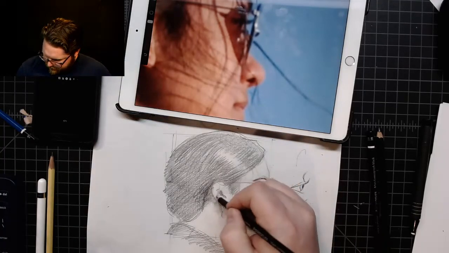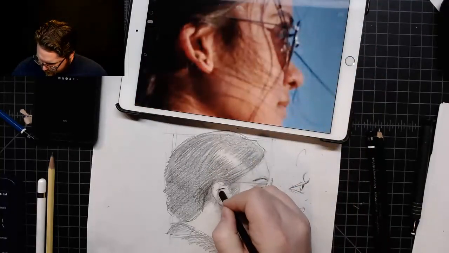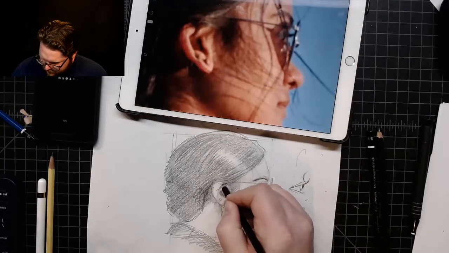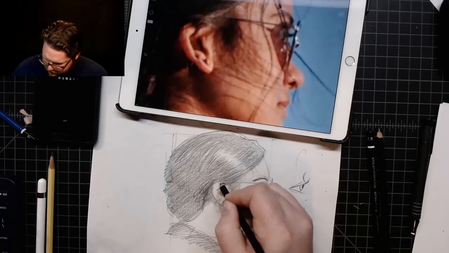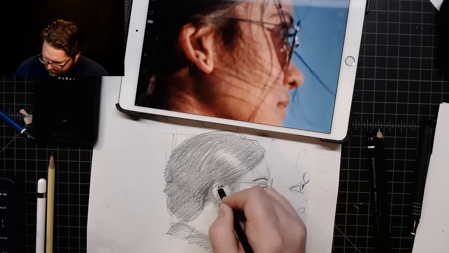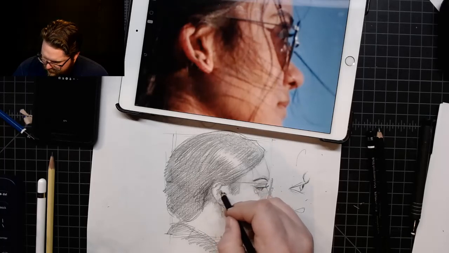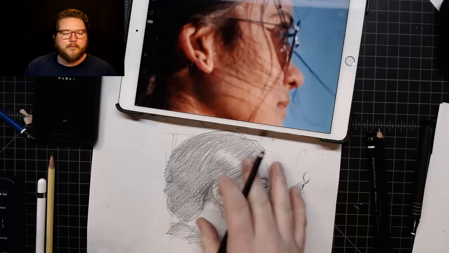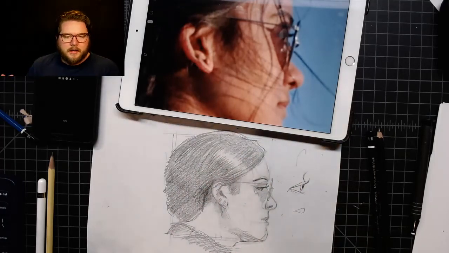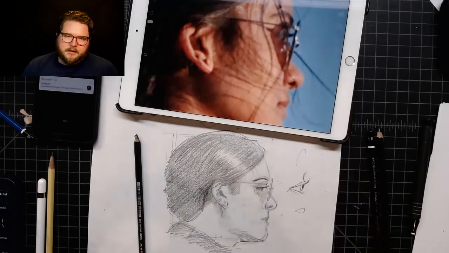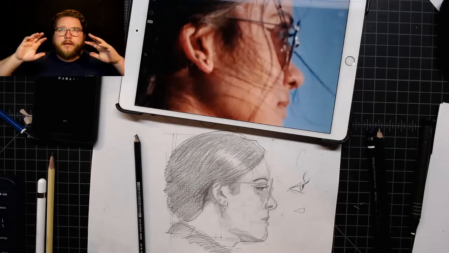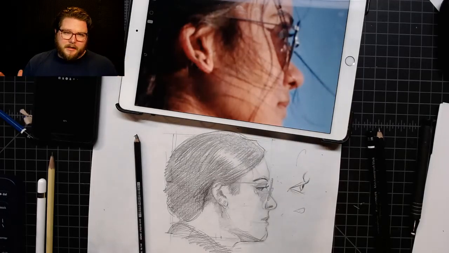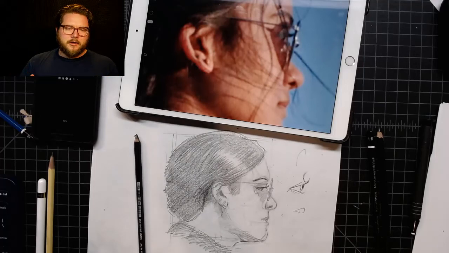Okay. So again, I wouldn't call this my best work, but for a lesson purpose, I feel okay about it. It's just that in 15 minutes, it's impossible to get a perfect likeness if you're starting off with some of these more construction lines and stuff like that. So I want you guys to, again, if you're trying this, cut yourself some slack. What I look at drawing a portrait as is literally one of the most difficult things you can try to do as an artist, okay?